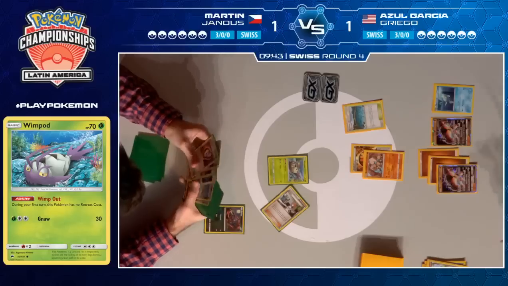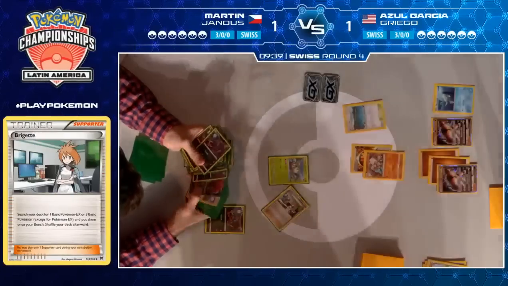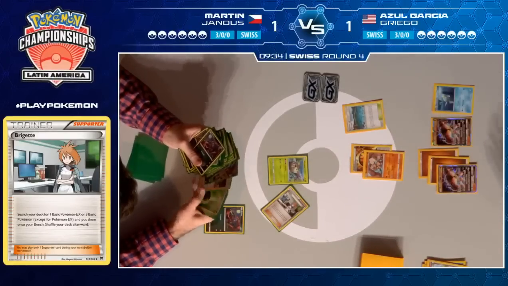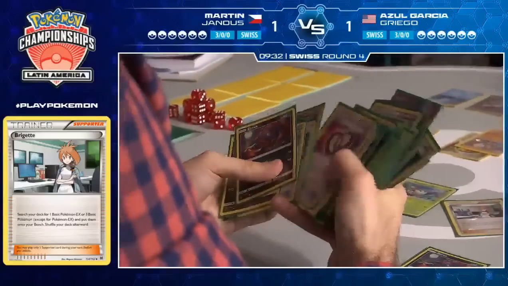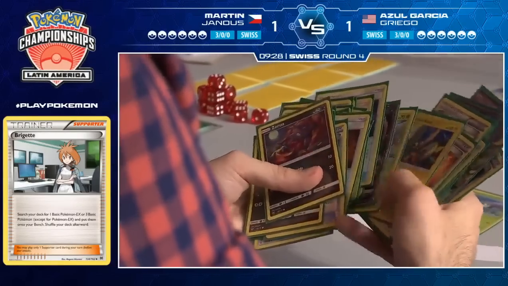Oh boy. Bridget looking through. Hey, let's get my Mewtwo, and this is the part where Mewtwo is really good because Buzzwole has 2 energy on it. Yeah, absolutely. And he's looking a little bit faster. Oh, that's heartbreaking. It is.